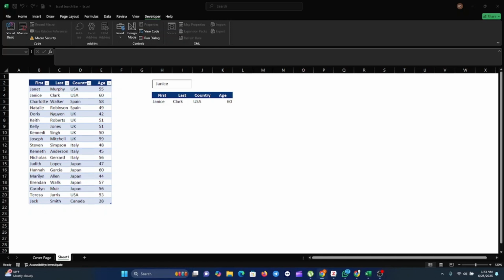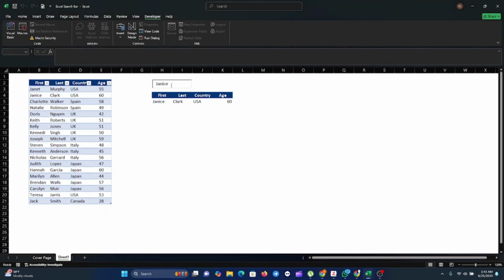Now, you realize that this formula that we applied here only searches for an exact item. So, for example, if I just type the name GAA, it does not find any data in this data table. So, for us to adjust our formula, we will click here where we hid our first formula and make some changes. The first thing we will do is highlight the whole of this section and delete it. Then once we delete it, we will insert some information.